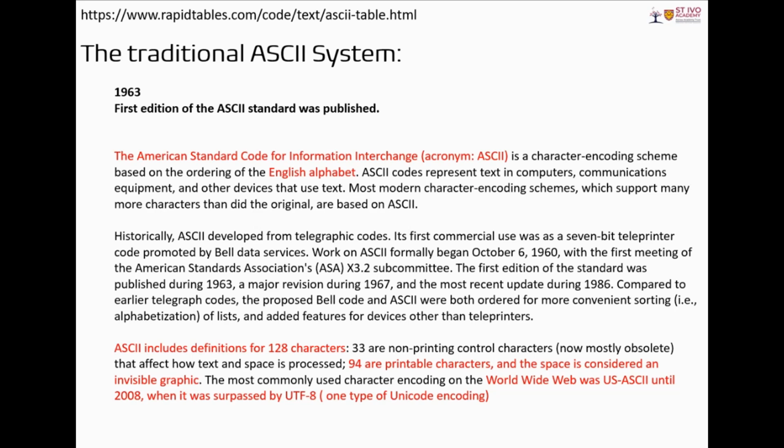So very limited, guys. Surprisingly though, it wasn't until 2008 that web pages started to move across to a much more flexible format, which is called Unicode encoding, which I will mention a little bit later on, and variations on a theme like UTF-8, for example. So ASCII has been around for a long time, and it was actively used up until fairly recently, 2008-ish.